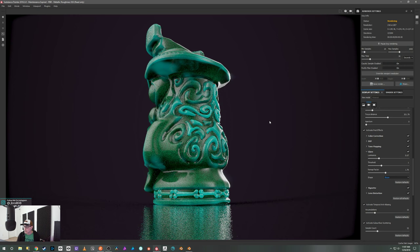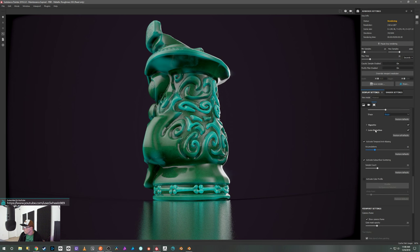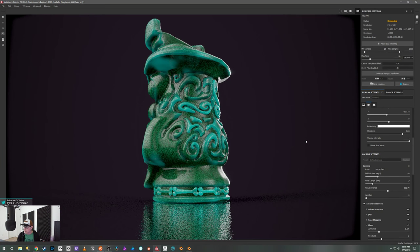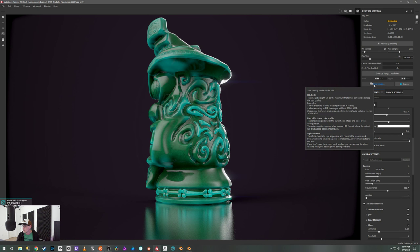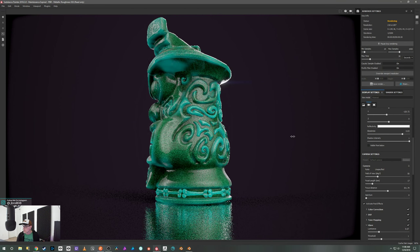Damn. That's the floor plane. It keeps clipping. I think I can... Where is that? Visible from below? I think I can, now I can. But then I don't get the floor plane. Thanks. Yeah, it turned out pretty good. Let's see if we can get the light to be a little less. There we go.